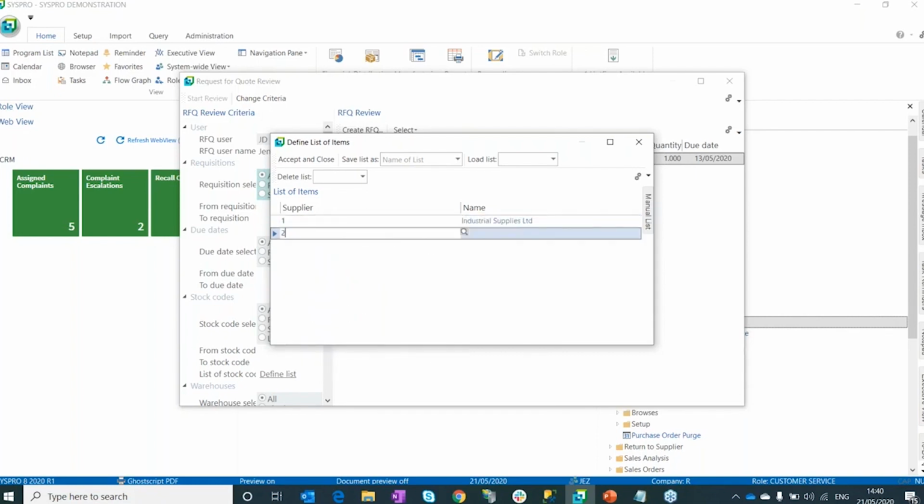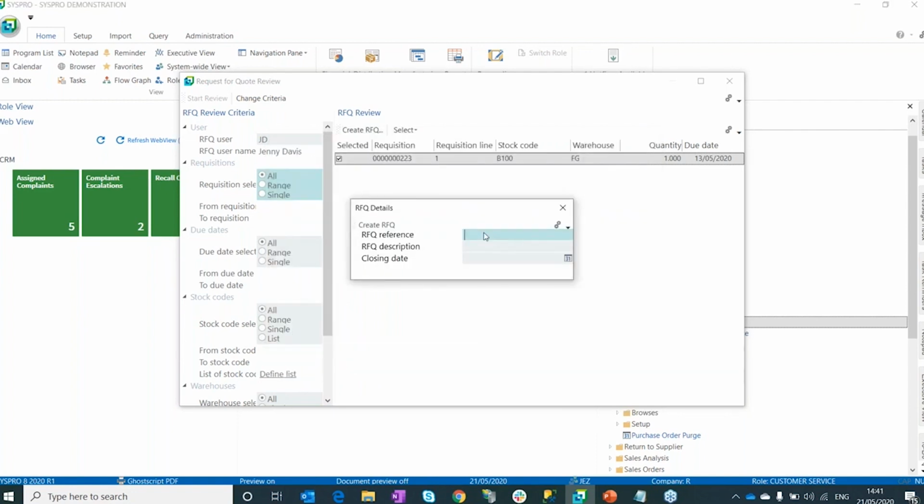So from here, I'm going to enter the suppliers that I want to tender for it and accept and close. You can give it a reference and a more detailed description. And then what's important is that you have to supply a closing date. Now, this gives the supplier every opportunity to fill it in. So it's not necessarily first come, first served. You can only action your requisition after the closing date. So you need to be fair but strict on these. Otherwise, you can't progress your requisition further until you've passed this particular date. So I'm going to set mine for tomorrow.